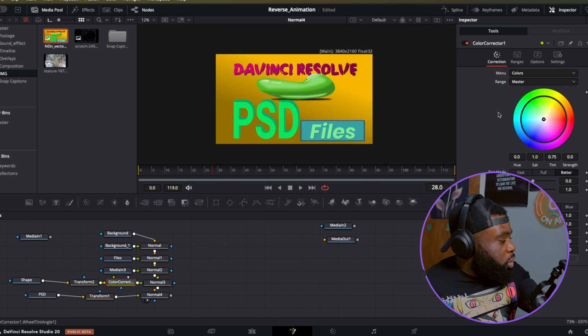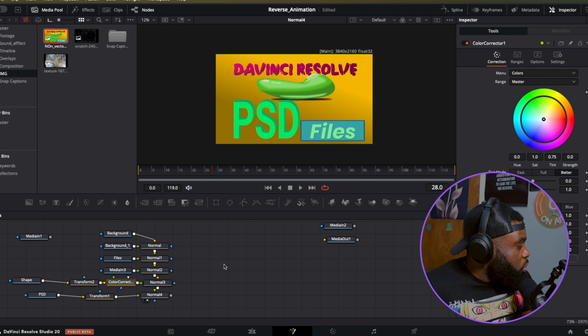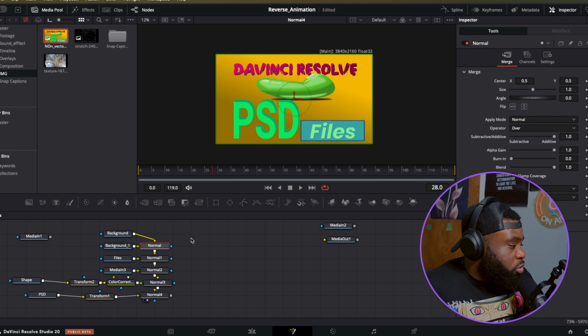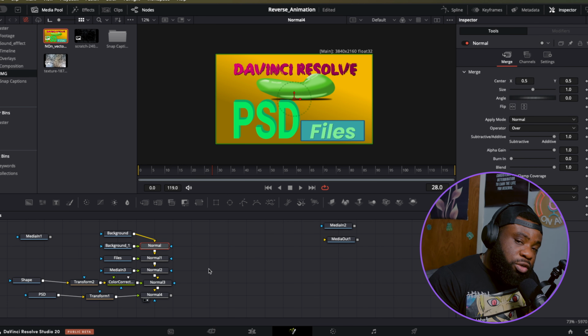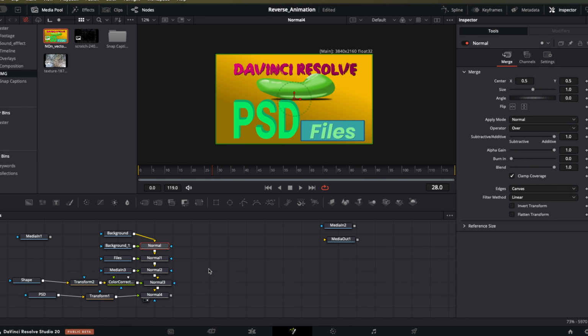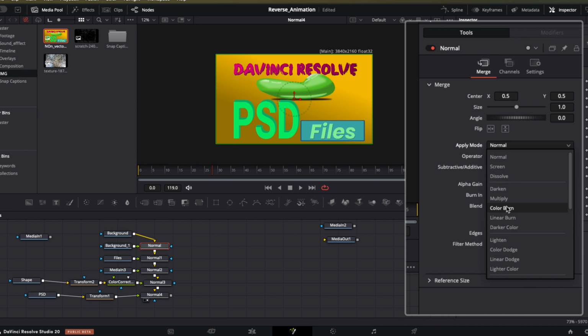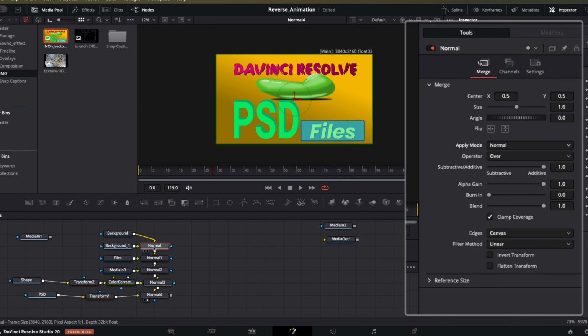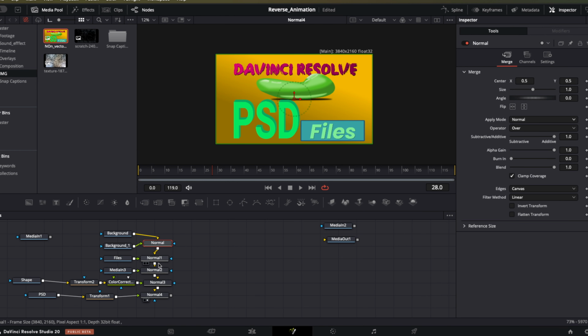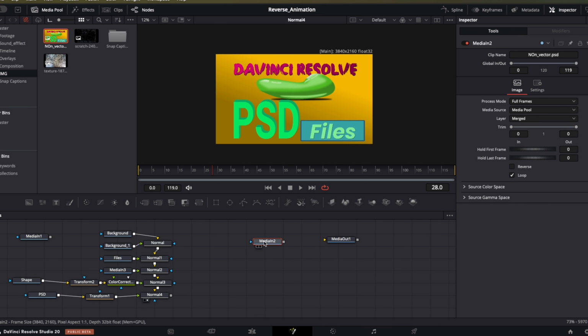You could use it this way. Okay, so from here you have a lot of merge here. Okay, it says normal. All right, so that's because in Affinity Designer you could apply normal the same way you could add all the stuff here. In Affinity Designer you have the same options. So that's why you have all these merges has normal as the name here. But those are merge nodes. So what about over here?